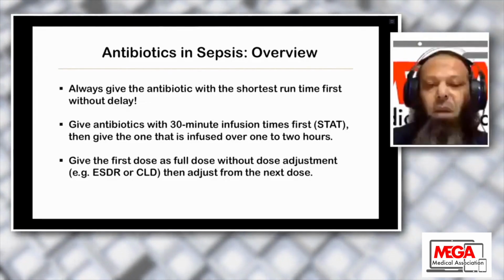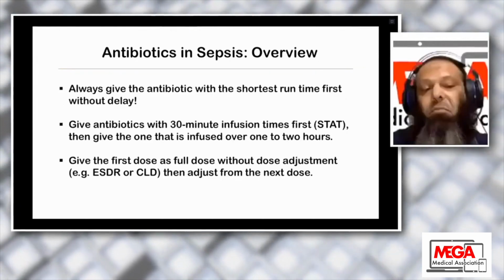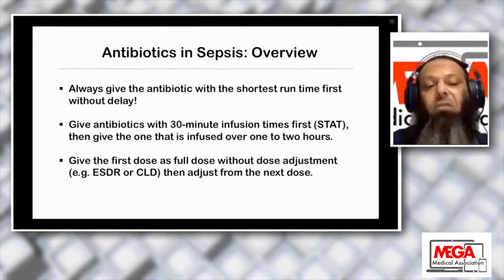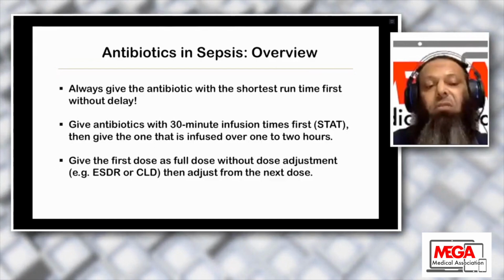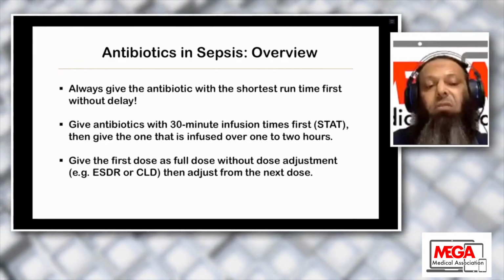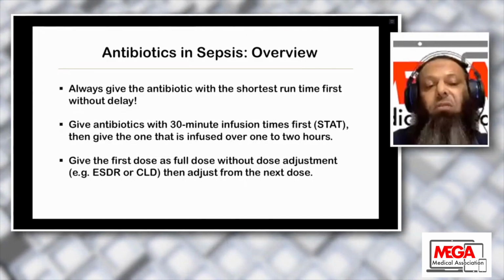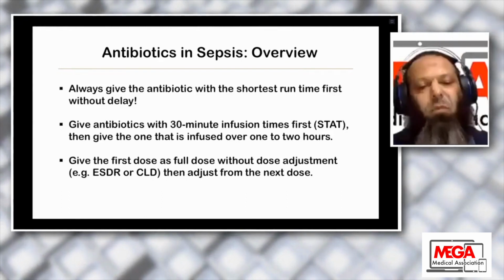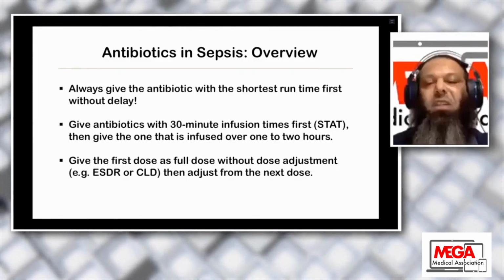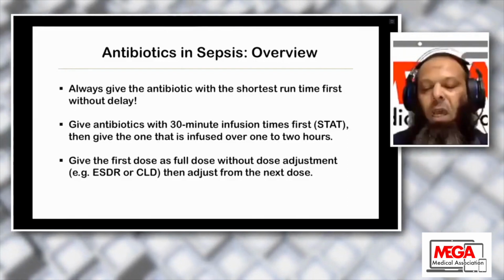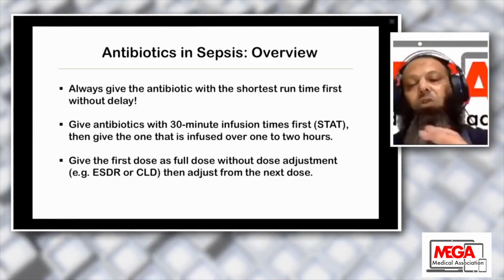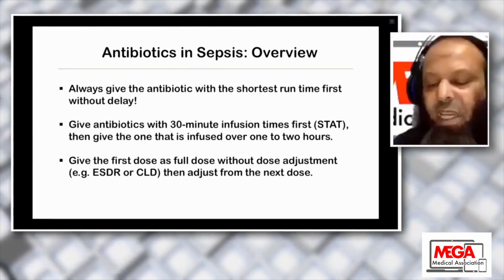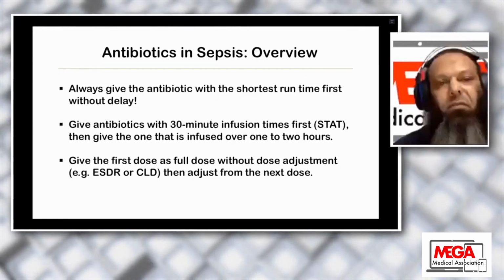This is very important, and we face it many times in the ER or in the ICU, that the patient has renal failure or chronic liver disease, and we are adjusting the first dose. No, the first dose usually, even if it's end-stage renal disease or chronic liver disease, does not need an adjustment. Give it full dose. For example, Pip-Tazo, give it 4.5 as a full dose without dose adjustment. Then adjust later on. For meropenem, you're going to use 1 gram or 2 gram. Give it the full dose from the start without adjustment, then adjust from the next dose based on the creatinine clearance or the liver functions.